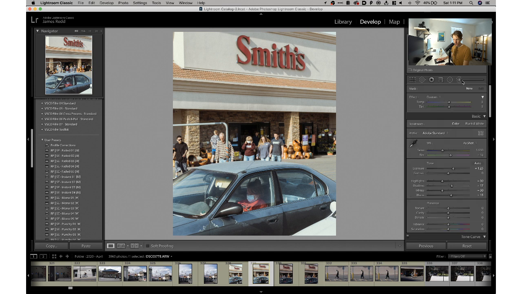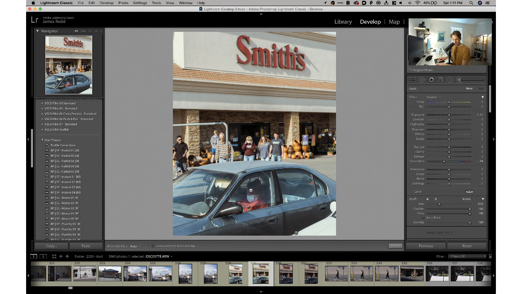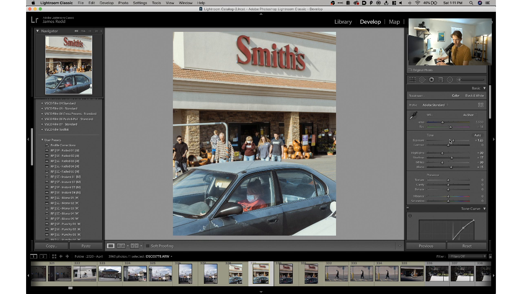Okay, and then I might even add an extra brush for her to brighten her up a little bit. Yeah, that's good. That helps out a lot. This one would probably perform pretty well as a black and white. Okay, I want to still brighten her up a little bit more. I wonder if some clarity would be in order for this.